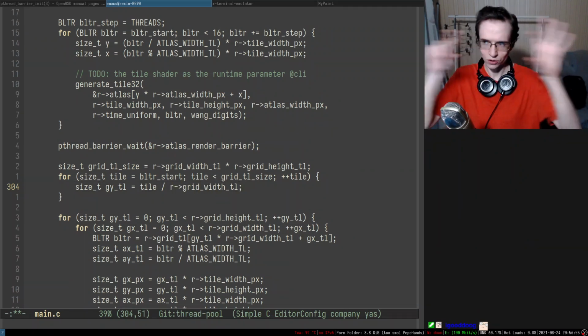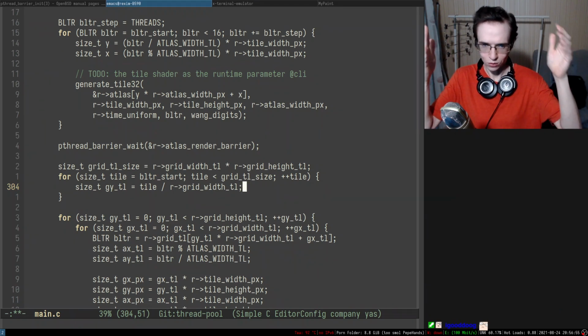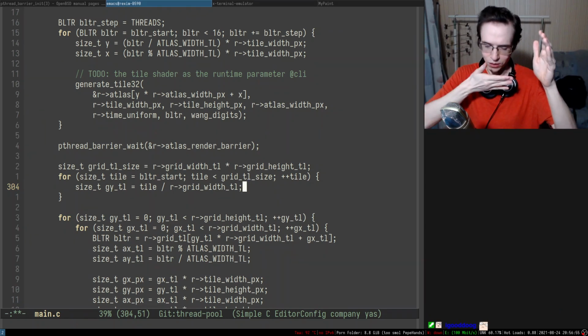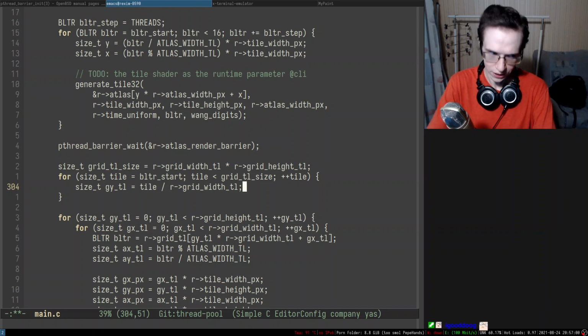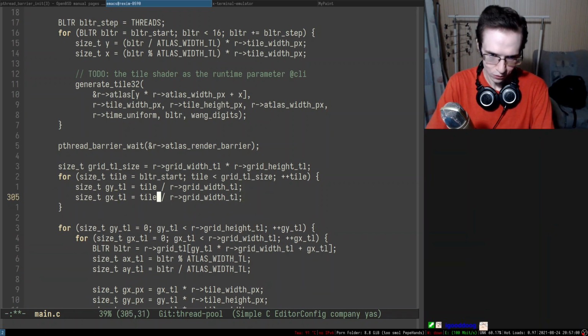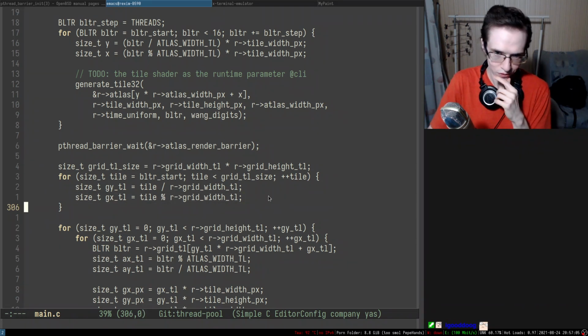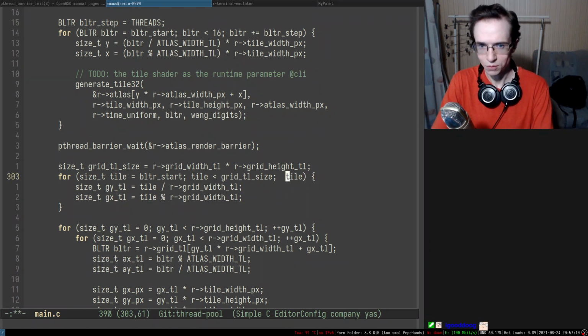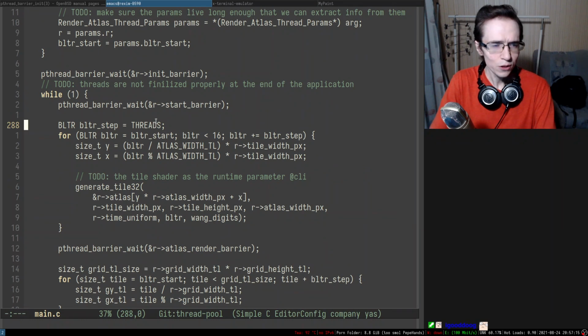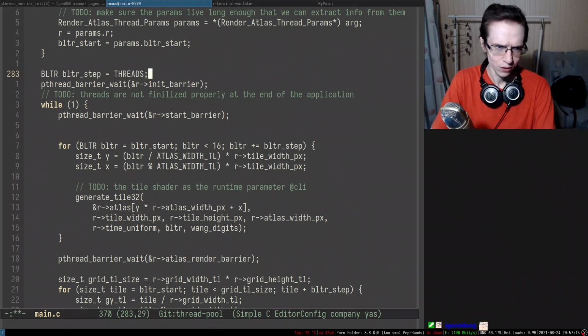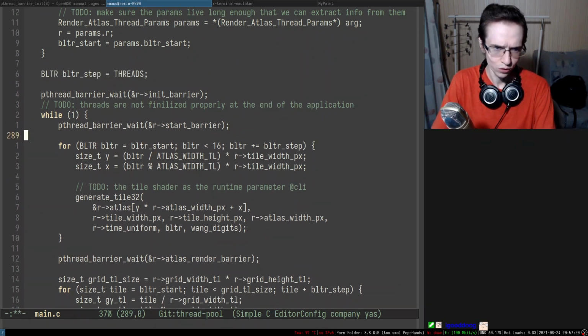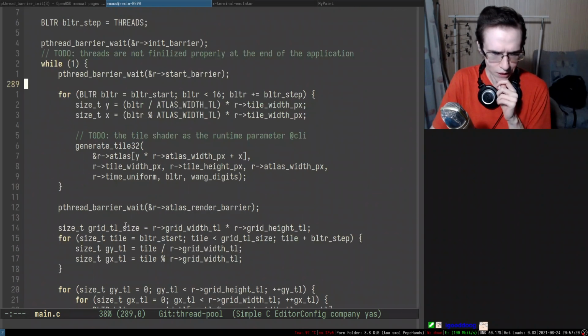If the row size is the grid width, you take the number of the tile and divide it by the size of this thing, you get the y. And the x correspondingly is going to be the mod of this entire thing, and there you go, you've got yourself an x. And by the way, it has to be plus BLTR step. So that's what we're doing here. Maybe we could do BLTR step somewhere here, because apparently it wants to be reduced like this.